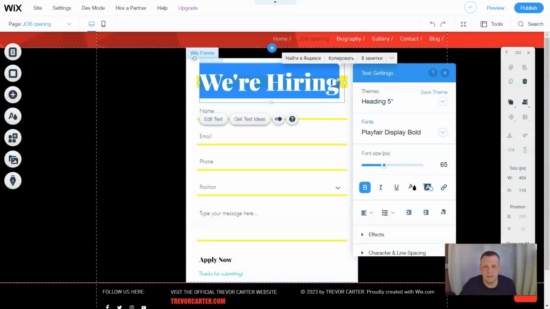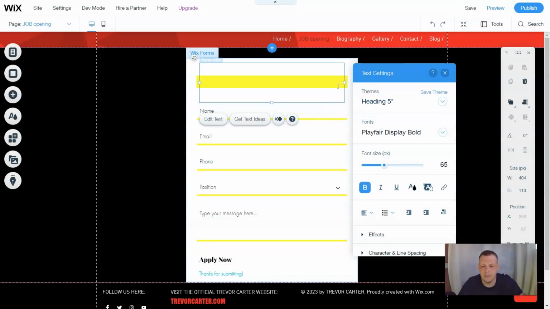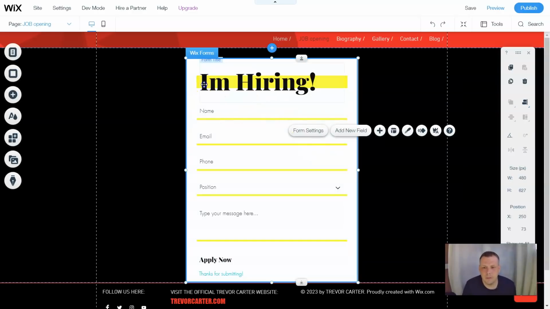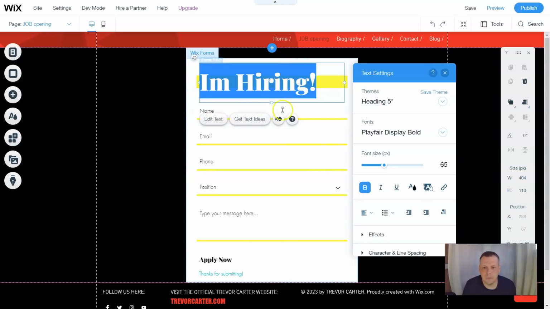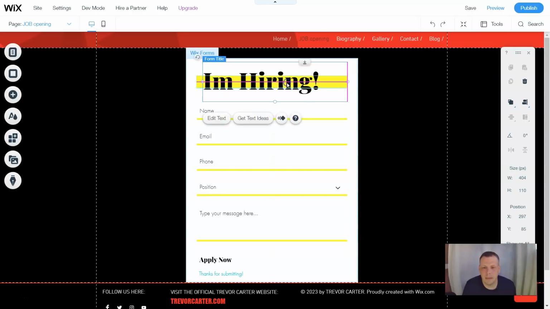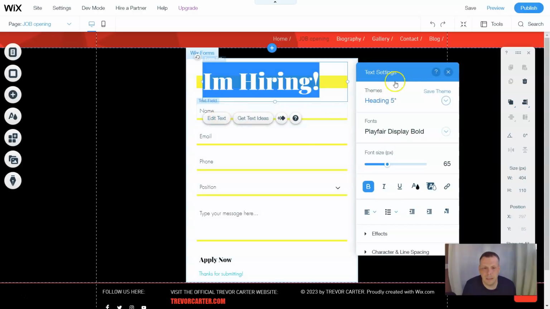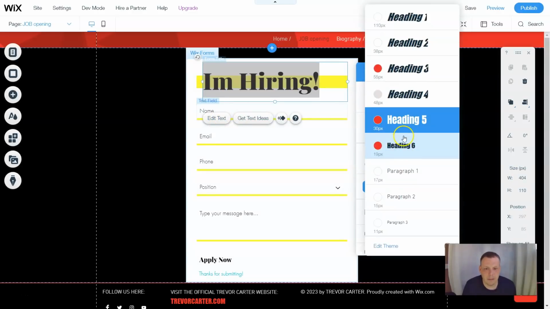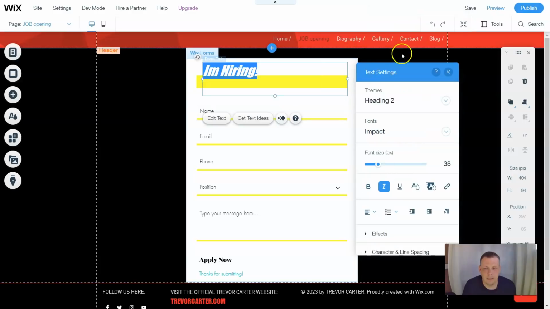Alright, we're going to change it to exactly, I'm hiring. Okay, we have that labeled. So now that we've changed that, when you click once, you can kind of just scroll that over and make it symmetrical. Alright, and when you click on edit text, besides just double clicking, you have these heading options. So you can actually change the heading and what it looks like just a little bit.